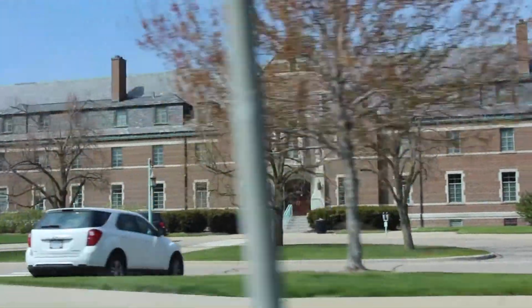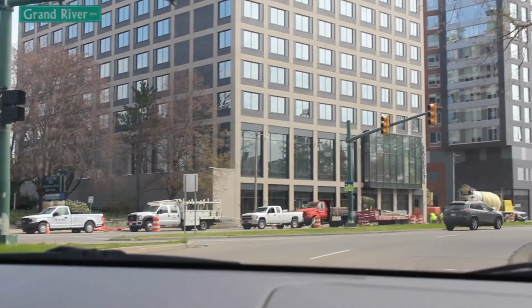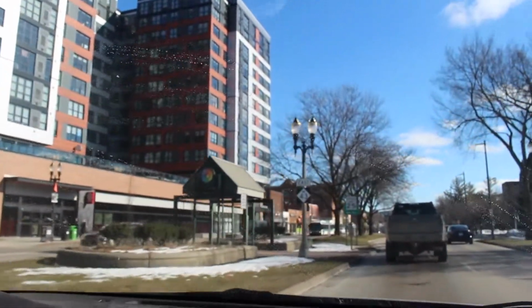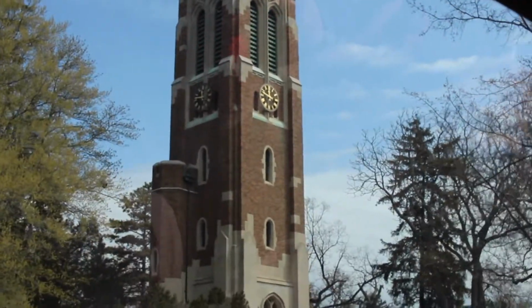Some of the pros of North neighborhood is that they are the beautiful older buildings of campus, the more traditional style. They're closer to the MSU Union as well as the Olin Health Center and Grand River. They also have two pretty popular food courts, one in Snyder-Phillips and one in Landon. The library is located near North neighborhood as well as IM Circle. In North, there's more singles offered than in the other neighborhoods if that's something that interests you. And like I said, it's home to the music living learning community as well as the honors living community.